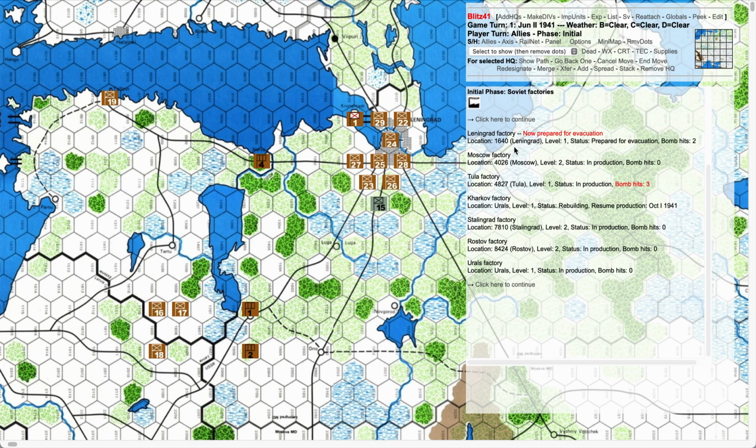That just happened. The Leningrad factory location is still right there in Leningrad. The status, the level rather, is 1. That means that the production capacity has not been upgraded, which happens eventually according to the order of appearance. The status is prepared for evacuation. And just to show how it works, I have artificially put 2 bomb hits on Leningrad. The rules as written say that if a factory suffers 3 bomb hits in a turn, then it goes temporarily out of production for the upcoming turn, which would be this turn for the Soviet player.